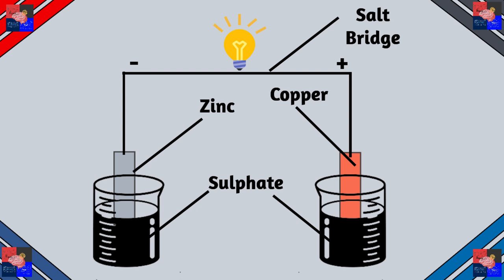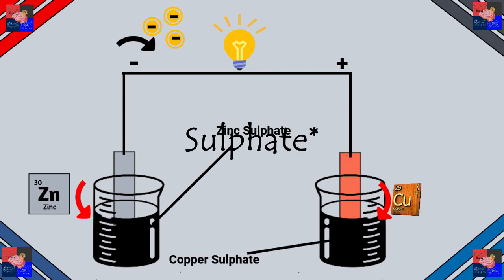Another type of galvanic cell separates the cathode and anode, and the electrons go from the anode to the cathode, and the excess electrons mix with the solution in the half cell. So for example, zinc ions will mix with sulfate ions and turn into zinc sulfate, and copper with excess electrons will turn into copper sulfate. Now we know how batteries work, but before you go and do whatever, we need to know how much energy or voltage it can generate.